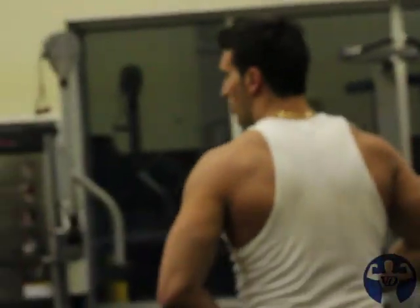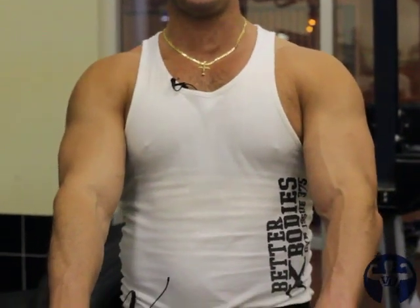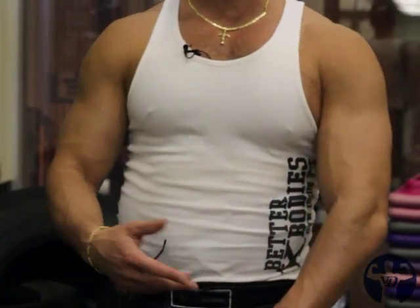2 minutes. So before we do the final set, I've mentioned this in the last video series, but you might have noticed that I'm dealing with an issue with my left elbow. I've been dealing with this for a couple years now. I can't fully straighten my left arm. I've got bone chips in here. I'm actually at the point where I'm considering surgery to get them all removed.